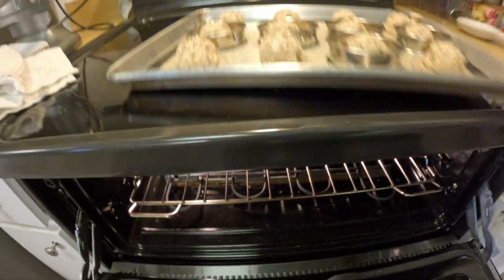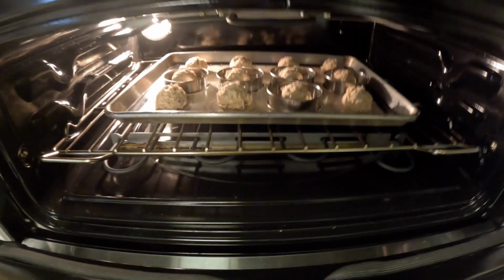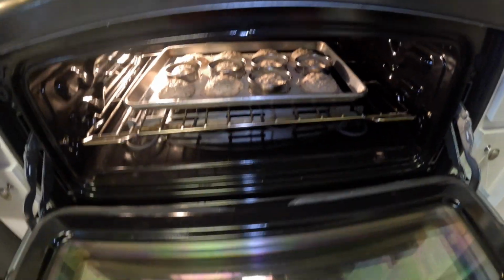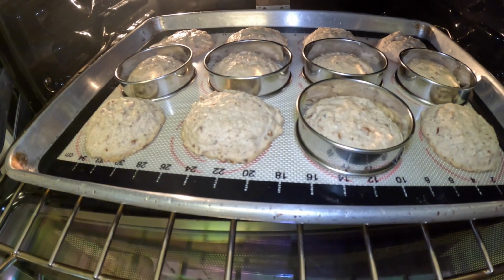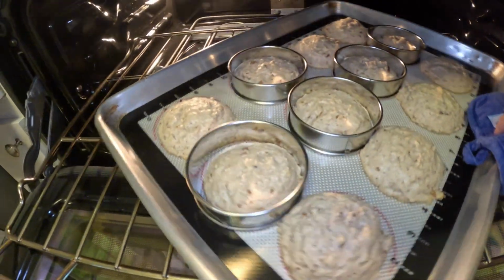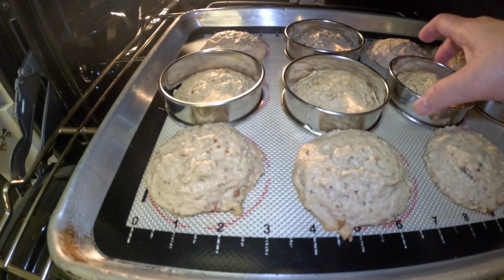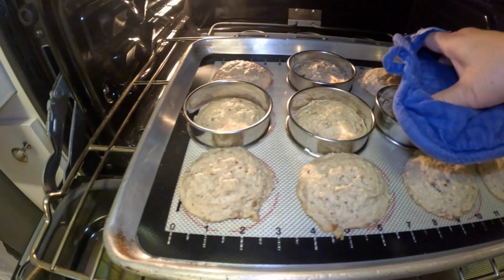We're going to put it into a preheated oven, 350, and we're going to bake for 7 minutes. Time to check the cookie. 7 minutes. Let's see. Oh, looks good. We don't need the ring. Didn't spread too much. Very good. Now we're going to rotate it and do another 3 minutes. We want it nice and lightly golden. Not a lot of color in this.